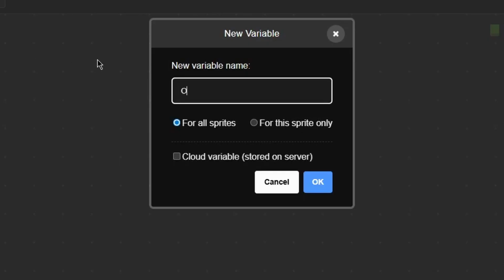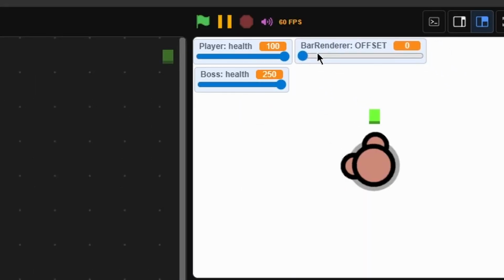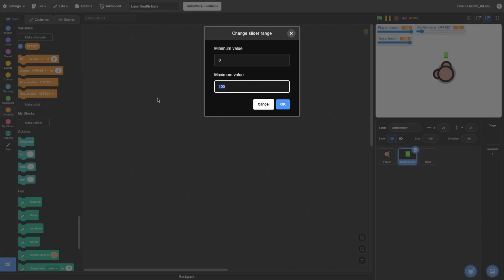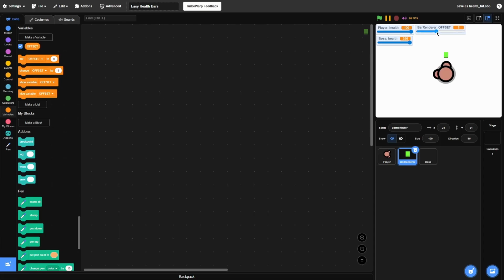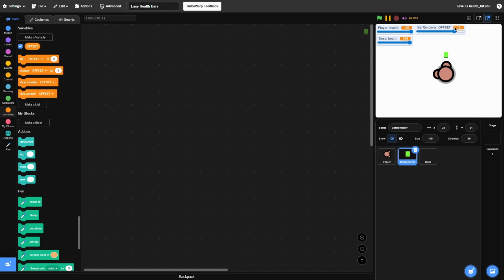That's it. Okay, so first, let's create a variable called offset, and this is for this sprite only, as nothing else will use it in the whole game. I also recommend making this variable visible and changing it to a slider, and we'll mess around with those values later, but for now you can set it to something small. I'm going to change my maximum value to 20. A good rule of thumb is you take your sprite size, which again, mine's 16 width wise, so I'm going to set my offset to 16, and that's basically a rule of thumb for this offset variable, but I'll showcase that later so it makes more sense.